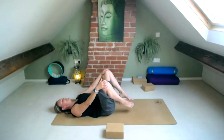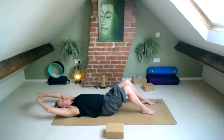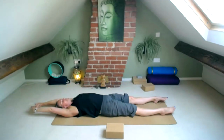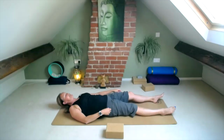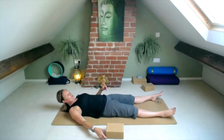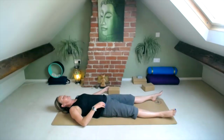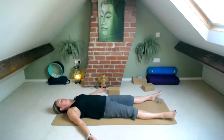If there is something else that you need to do, yogi's choice, whatever that might be, it might be a twist, it might be a stretch. I'm going to do a full body stretch, reaching the arms up above the head, reaching the toes away. And then this is your chance to just do what you need to do before you come into Shavasana, whatever your body's calling you to do. Again, being authentic, truthful to yourself, and coming all the way into your final relaxation of Shavasana, making yourself warm and comfortable. The body temperature drops significantly when we stay still.